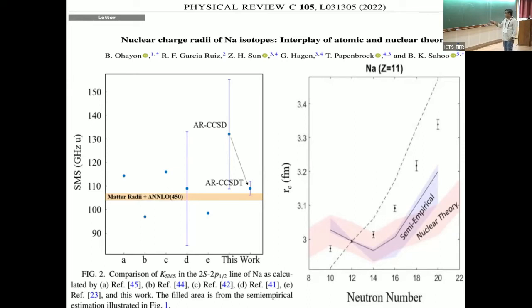Even from this study, we also tried to probe the nuclear structure theories. You see that the different nuclear structure theories predict this radius in this manner, but our study shows the values should be like this. We published these results last year. Now let me come to the new directions of these studies.